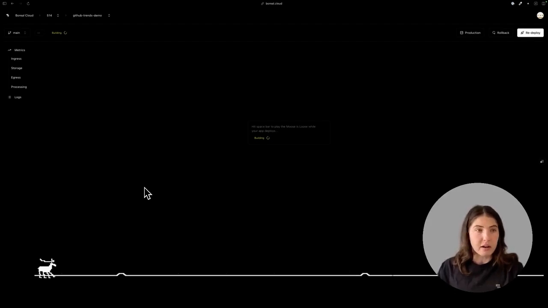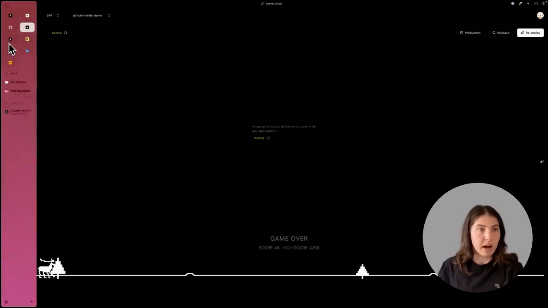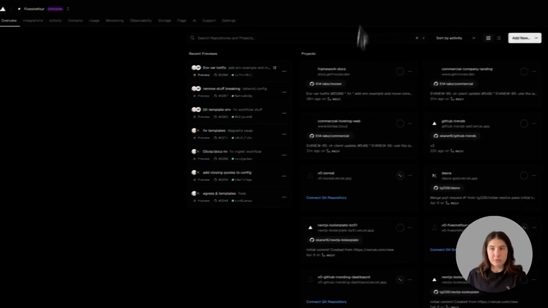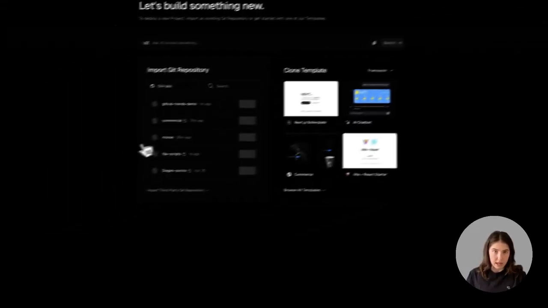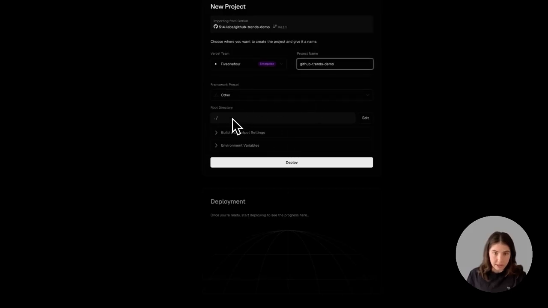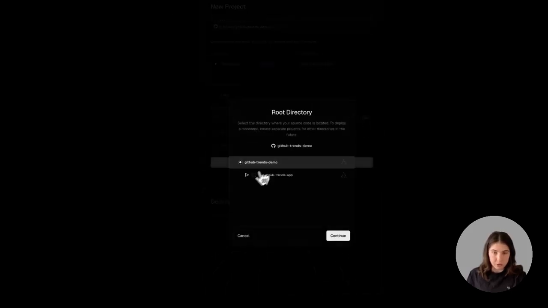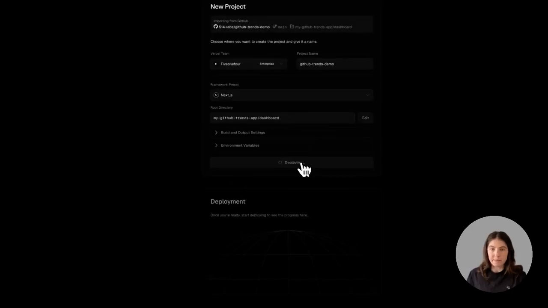While we wait for that, however, let's deploy our front-end application to Vercel. So I'm going to switch over to my Vercel organization home, and I'm going to go through a similar flow here where I'll add a new project and I'll import my recently created repository here, and we'll change our root to be our dashboard code. Let's hit continue and we'll deploy that.